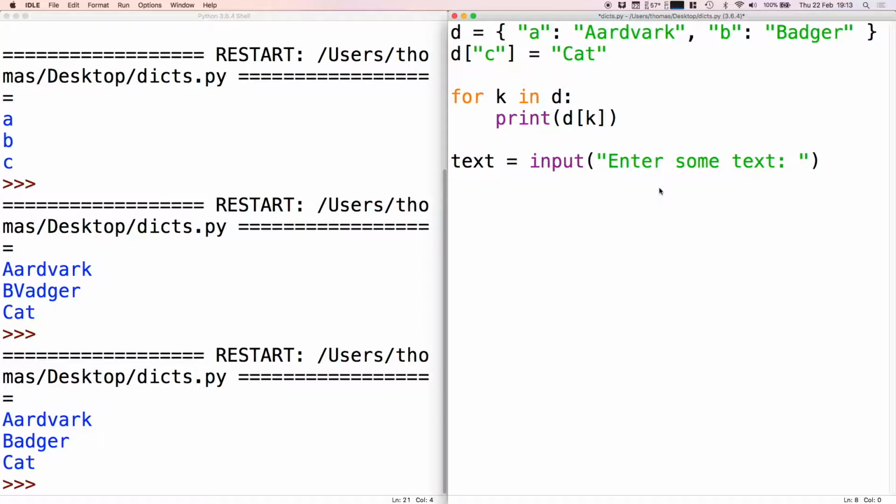So this won't account for stuff like punctuation, for example. If there's a full stop at the end of the word, then it will count the full stop as part of the word. So I'm just going to write words equals text.split and say that we're going to split on a space. Then, for example, I can iterate through all of the words and print out the word.